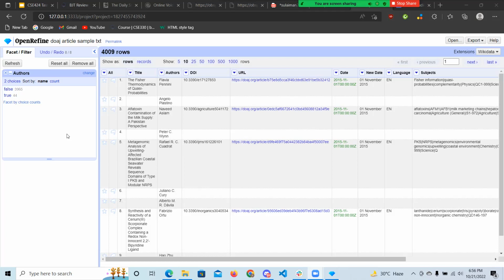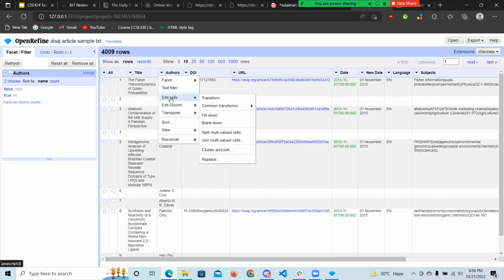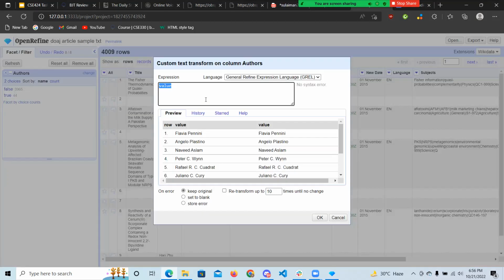So on the author column, again we use the drop-down menu and select edit cells and transform. Now we have got the expression box, and we are going to type value.split.